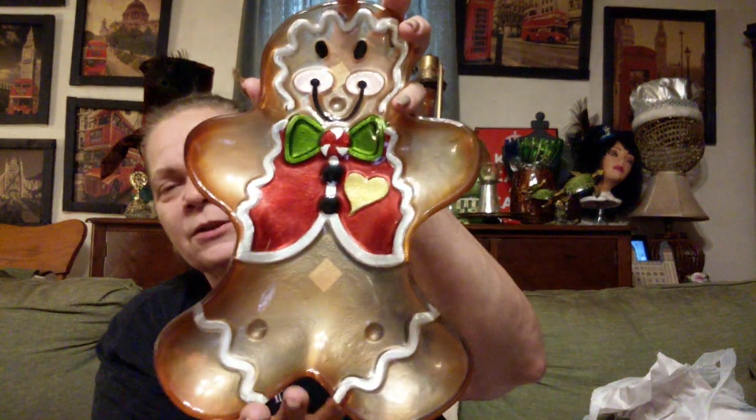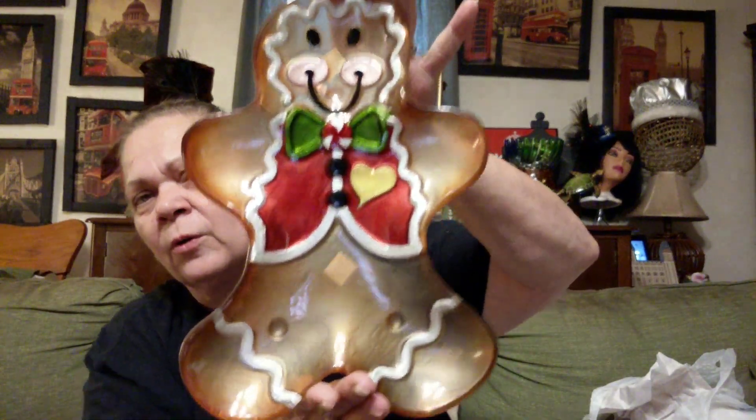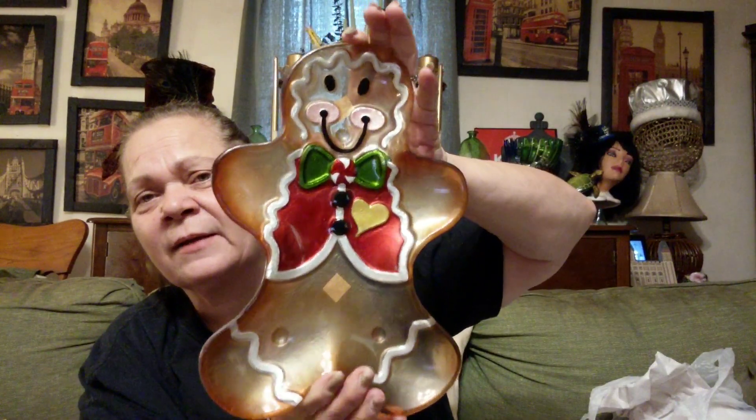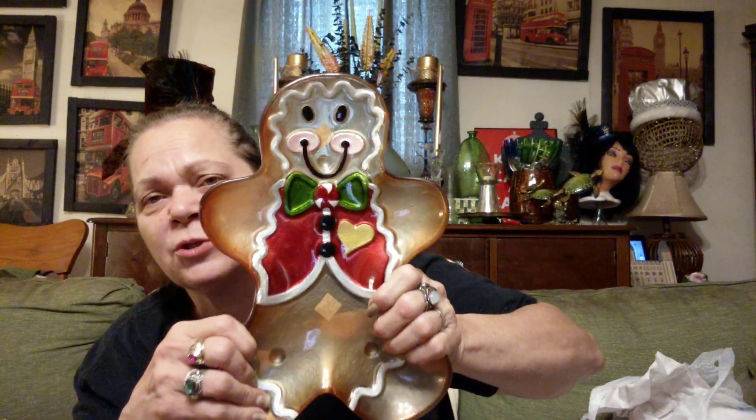Then I found these two. This was $3.25 half off. It's glass — just a little gingerbread cookie tray or petit four, I'm going to call it a little dessert tray. It's got the cute little gingerbread boy, and y'all know how I am about my gingerbread boy. So I got that.